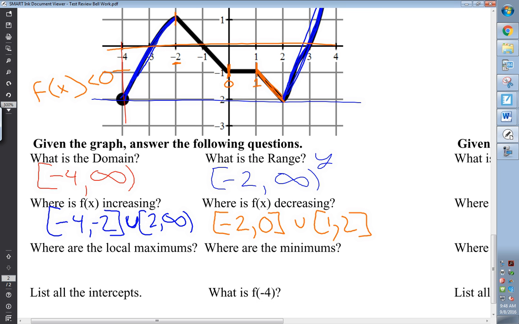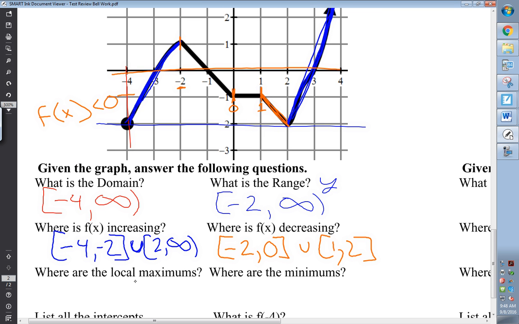The next one talks about where are the local maximums. When we think of the word maximums, Jasmine, what word are we thinking about? Yes, I would go with just the peaks, but yes, it's the higher points. Samantha, where are my maximums going to be? X equals -2. Good. Anywhere else? Nope, that's it. Right here, that is a maximum point. That goes above it, but I don't care if it goes above it because it's not coming back down. So if it doesn't come back down, it doesn't count.